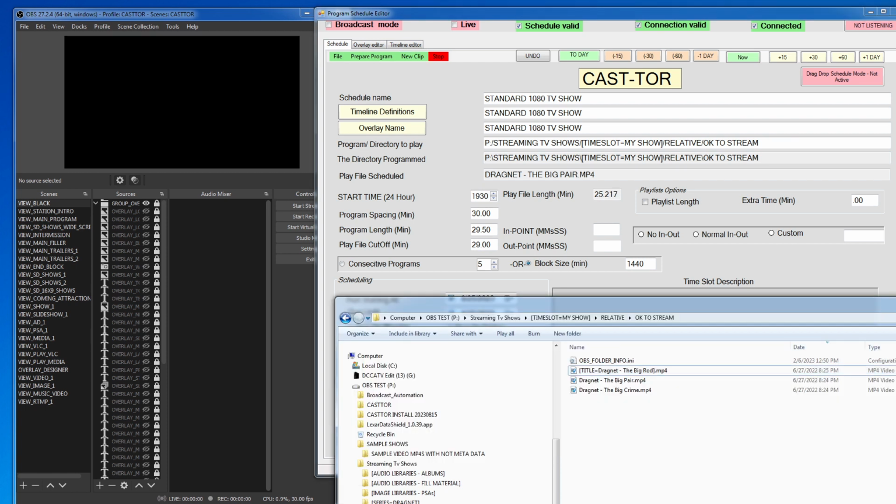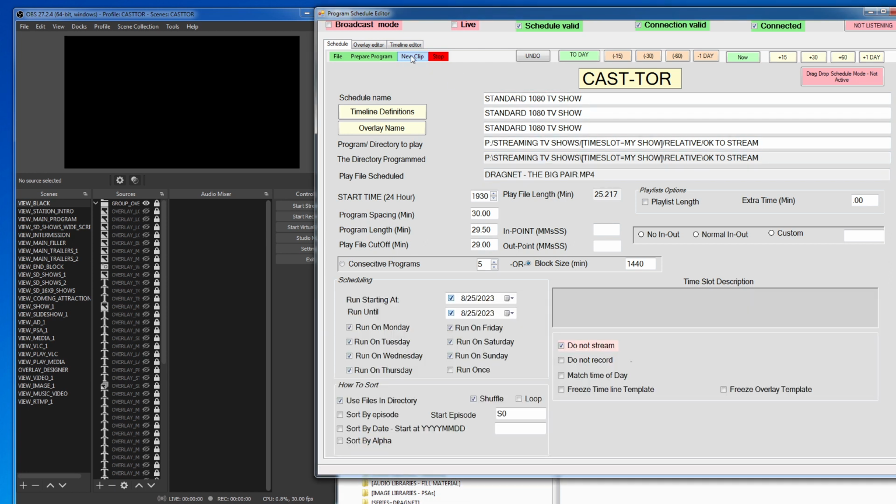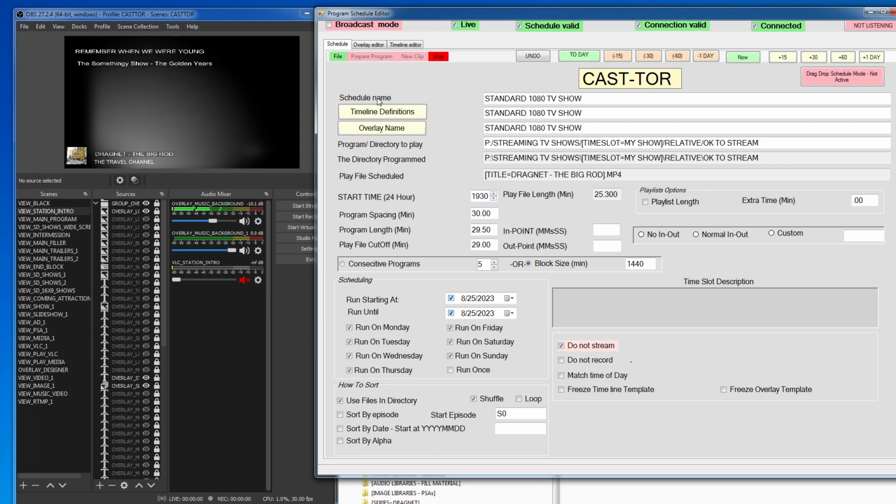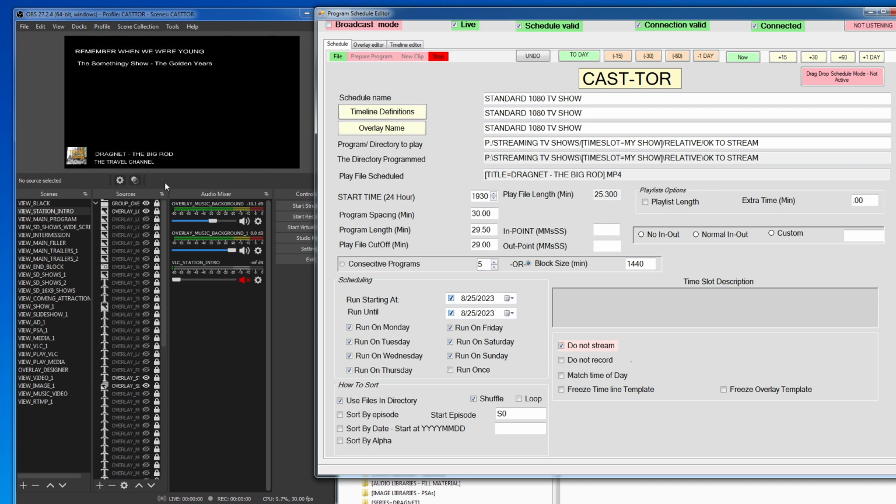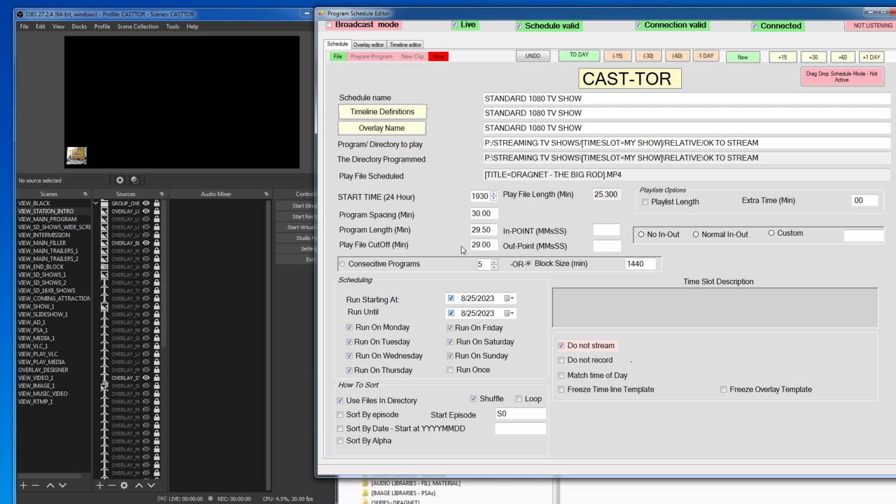Yeah, actually I'm having a little bit of trouble with this, so get rid of that and we'll try it again. So there it is. Okay, so if we run this, here's the name, Dragnet Big Rod. So it brought in that title.